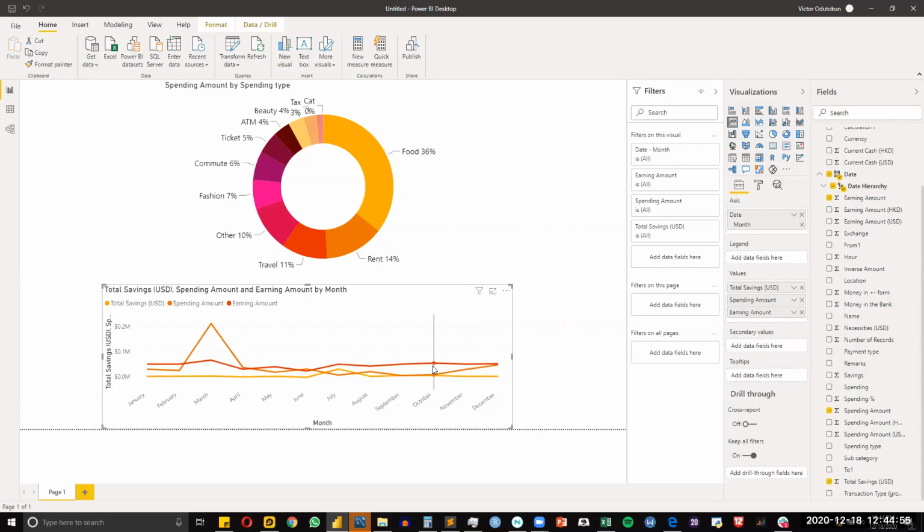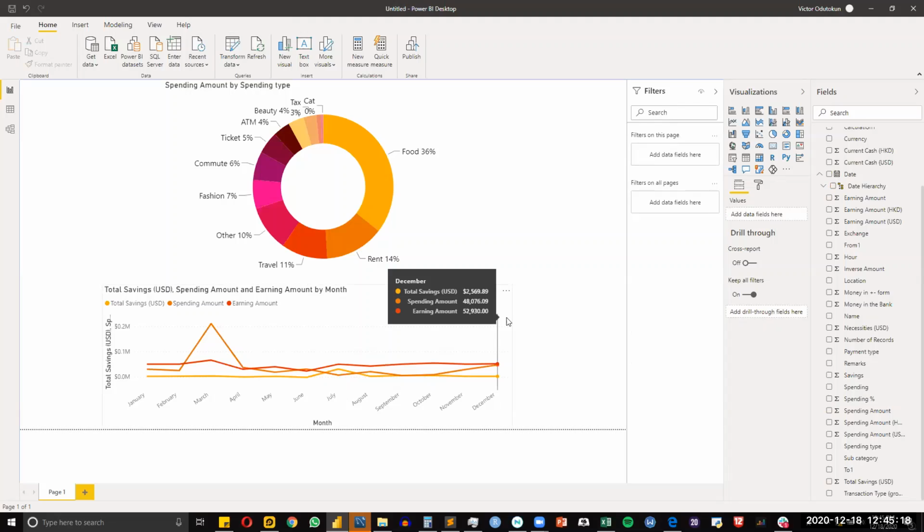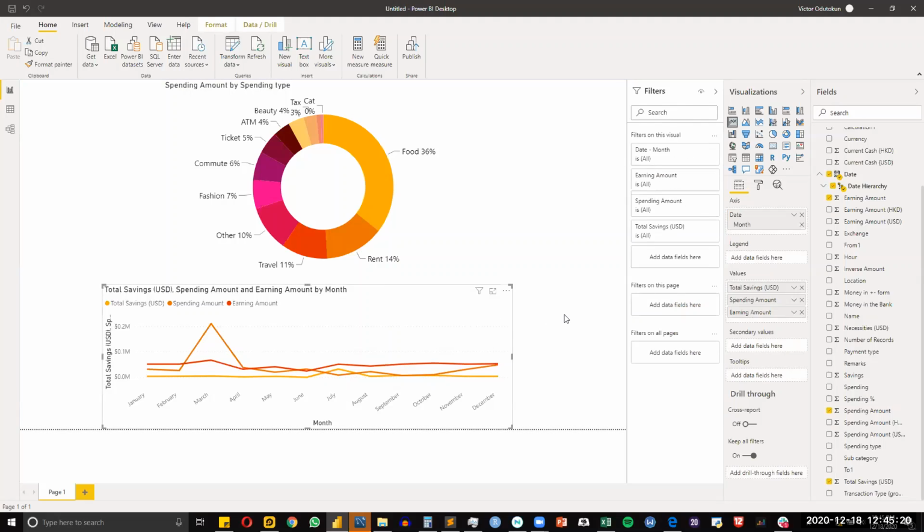Just out of curiosity, because if you see the rest of the charts, basically you have your earnings much more than your savings and your spending, right? But in this particular one, what month is this? Yeah, in March. You can check it from the data side. I don't think there's any problem with it. Just out of curiosity. But we can carry on. I think it's pretty clear.